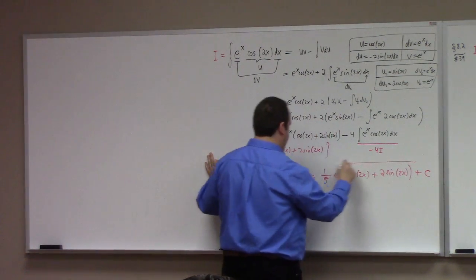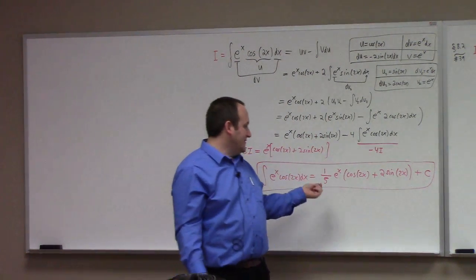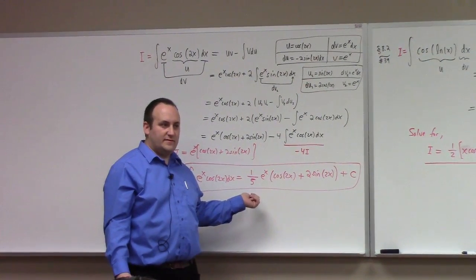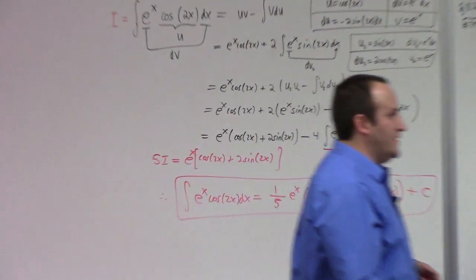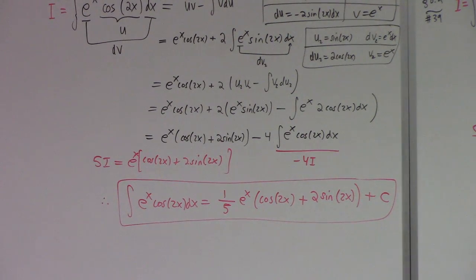plus a constant. Now this problem is a little bit different than the one we were talking about in your homework, of course, because it's got a 2 and a 1. It's no accident that we ended up with 2 squared plus 1, which was 5. Just like you're telling me in the homework problem, if you check it with a calculator, I'll end up with 13, because 13 just happens to be 3 squared plus 2 squared, which is 9 plus 4. And you can kind of visualize why that has to happen algebraically, because we're differentiating the exponential twice, we're differentiating the sine and the cosine twice, and every time we do the differentiation or the integration, we pull out either a 2 or a 3, and the details of the problem end up making it appear like a squared plus b squared.